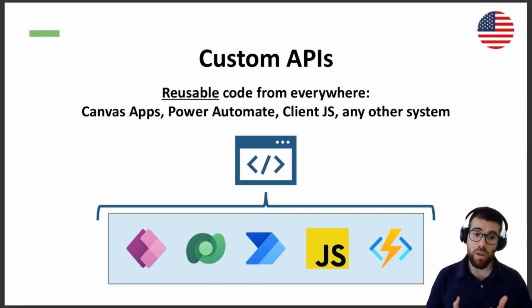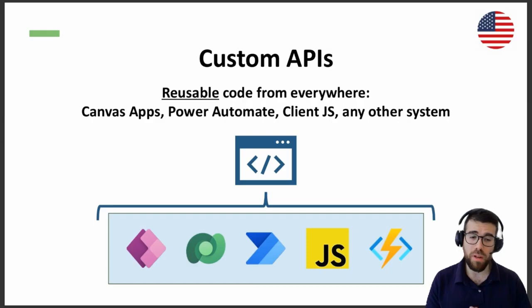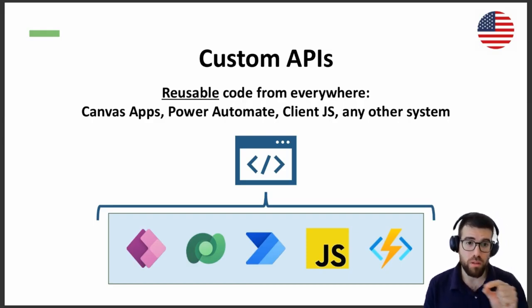Now, this is not PowerFX functions, which is this new thing that is coming up and is still not mature yet. That is basically PowerFX, so Canvas apps functions that we can create and reuse from any other place as well, from a Power Automate flow or a Canvas app.